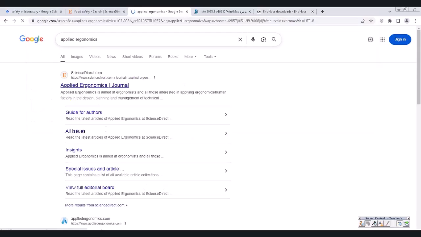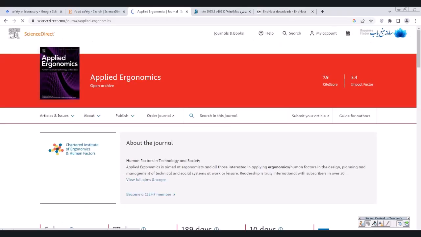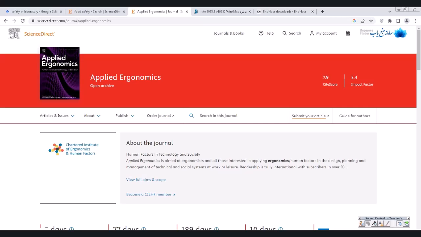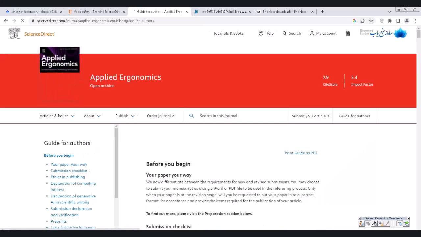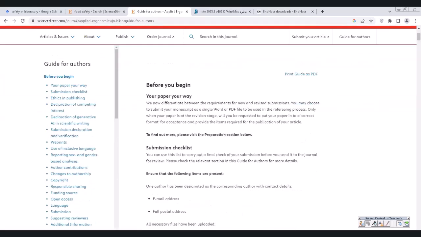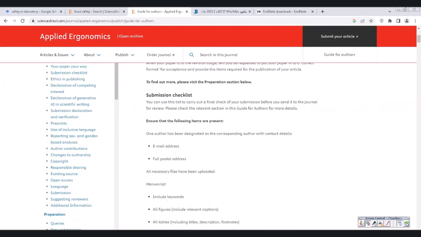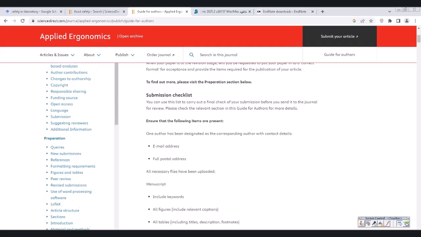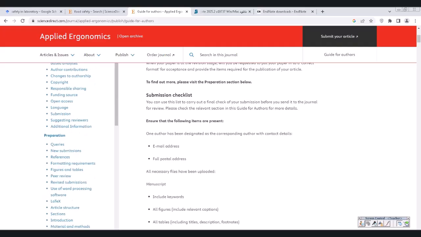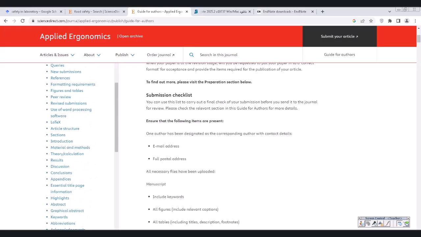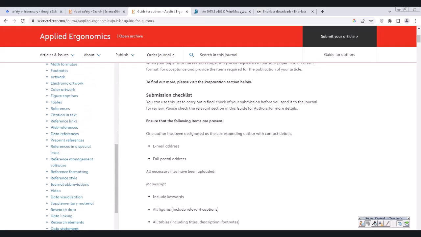In the Applied Ergonomics journal, you have a guide for authors, and on this page you can see the reference style that the journal wants.